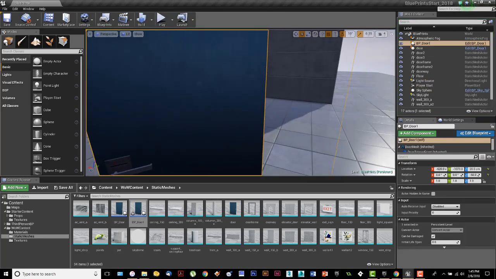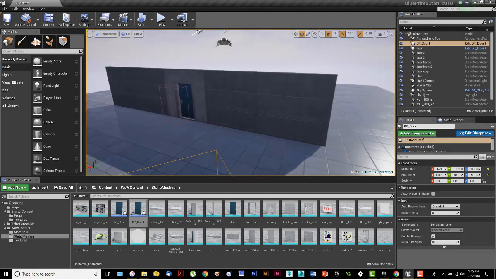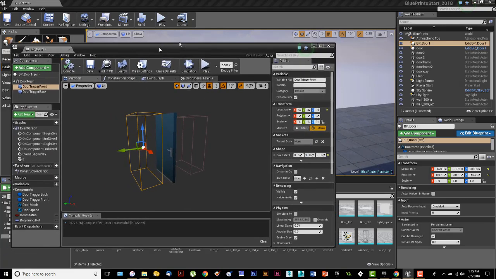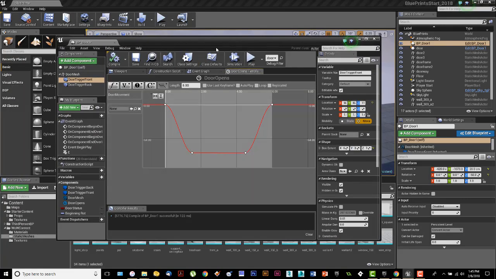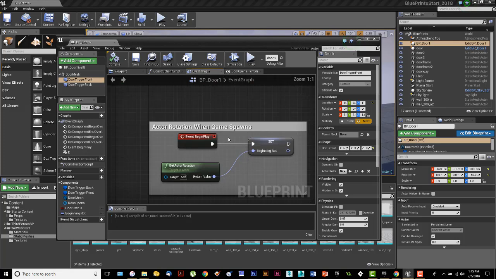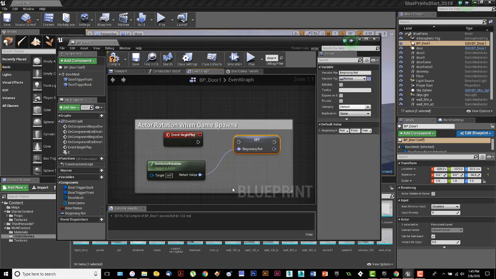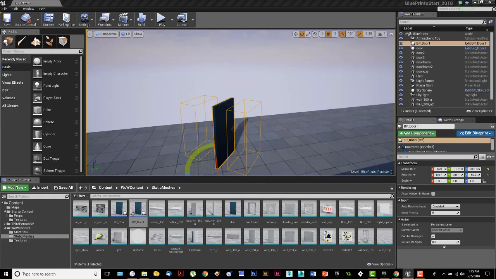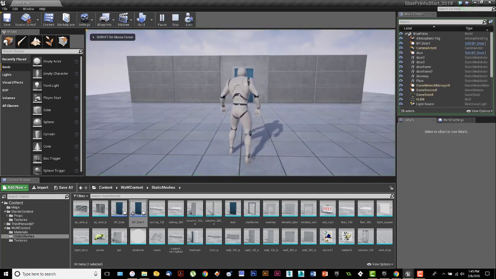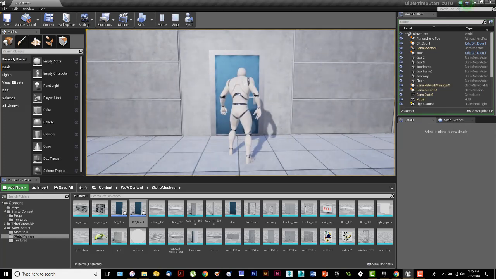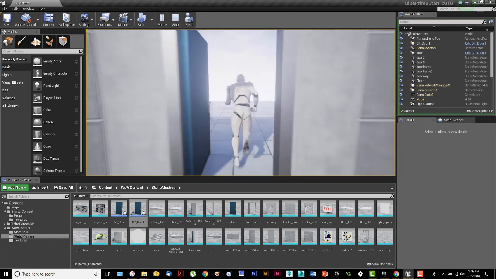All right, now let's go back and show you what will happen here if you didn't do that. Let's open this back up, and I'll come back to my event graph. What I'm going to do is disable that just for a moment. Let's break that link. I've got to compile it first. So it's compiled. Let's go back and play it, and we'll go to this door and go through it. Make sure you're close enough.